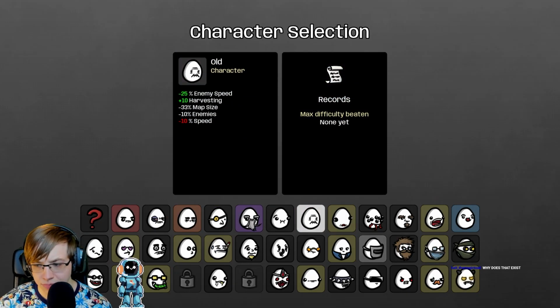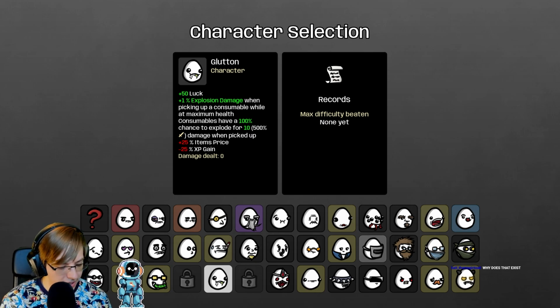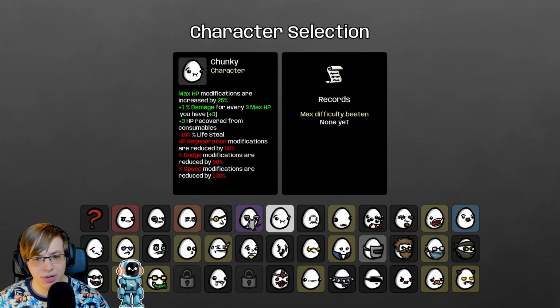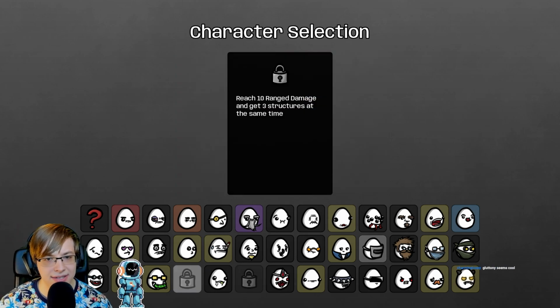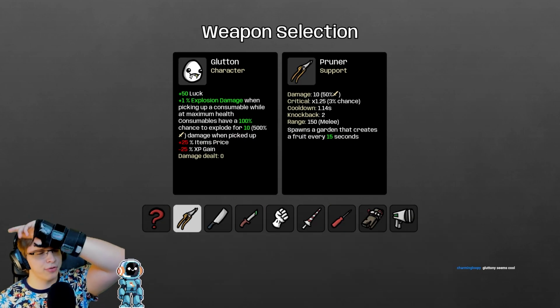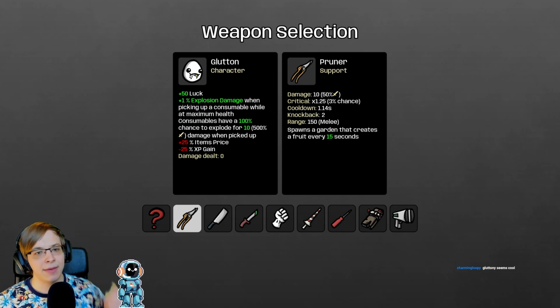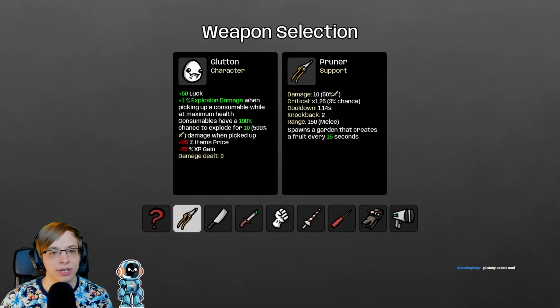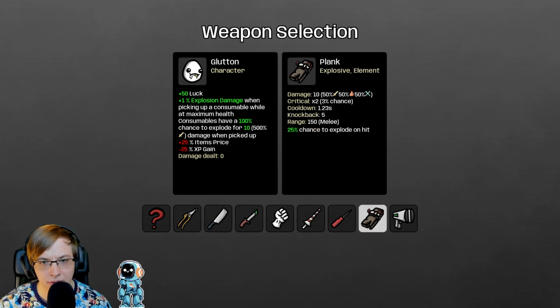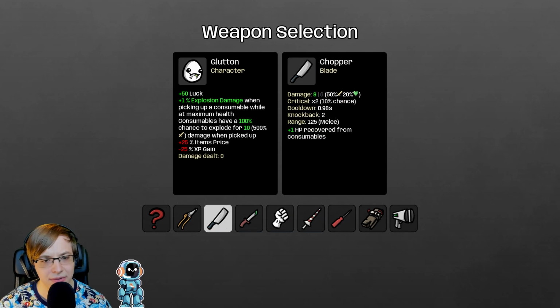Let's try Glutton. So we have Glutton here. Also, my phone is blowing up here for some reason. Okay. So yeah, let's mess around with Glutton here. So I think we still try Pruner though. More explosion damage when picking up a consumable, and consumables have 100% chance to explode. Huh, yeah, I think we try the pruner here. I mean, because, yeah, that's interesting.